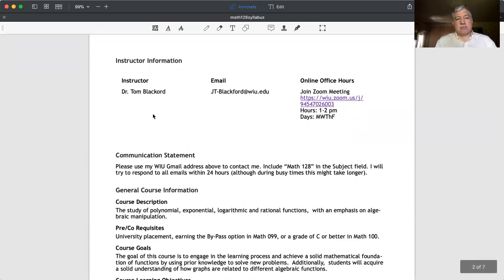First relevant part, of course, is my contact information. There's my email and the Zoom link for our office hours. Those will be our 2 means of communication, and I will put these on the front of the course website. Our office hours will be 4 days a week, Monday, Wednesday, Thursday, Friday, from 1 to 2 p.m. Central Time. And if those don't work for you, just send me an email and we can schedule an appointment.